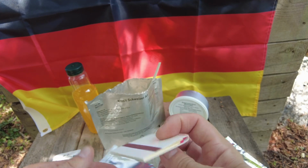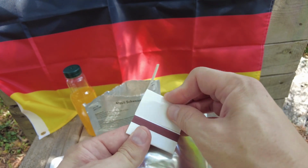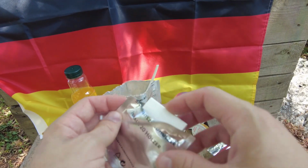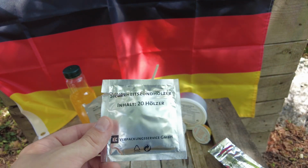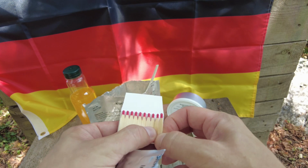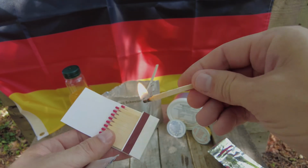I'm interested to look at these. So, a foil wrapped pack of pink tip matches. Now that's very well thought out, very well organised. They expect nothing less from the Germans, and of course with it being in this foil wrapper, it's not going to contaminate anything else. They're not going to get wet and therefore be unusable. So yeah, great idea, I suppose, really. We'd better light one and make sure they work before I praise them too much. And yeah, easy to light, perfect.